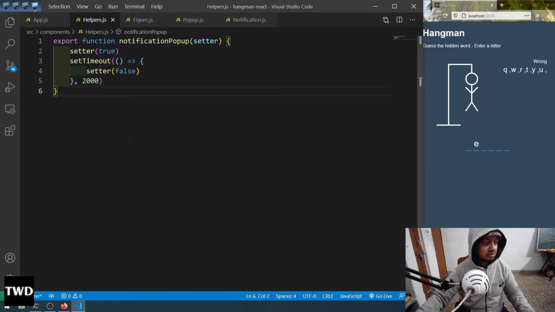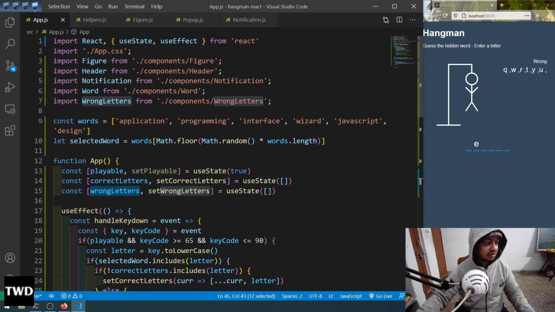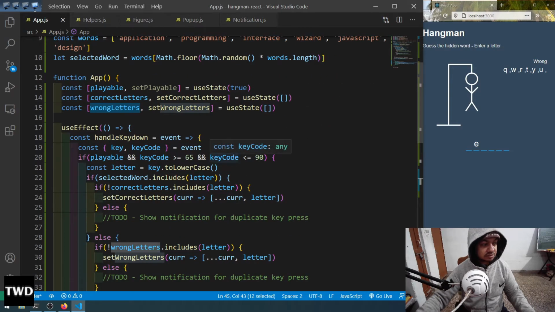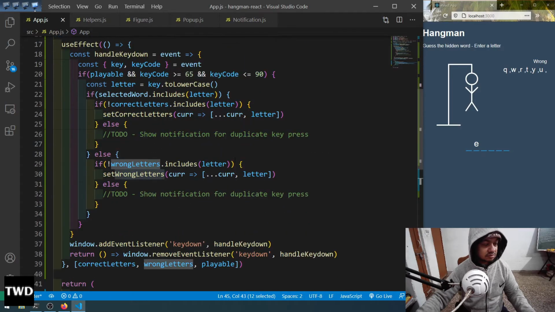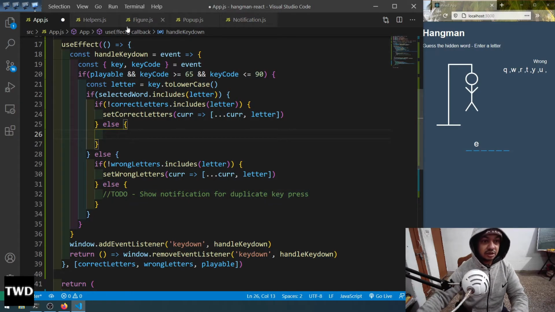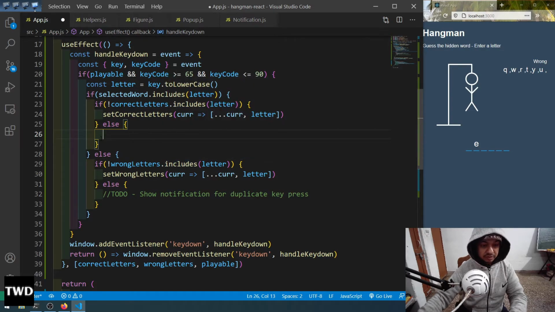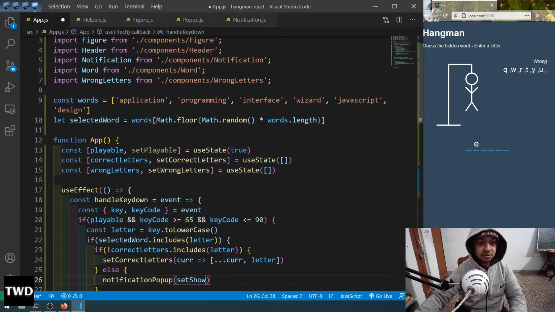Now it's time to go back to the App.js here, and here we will use this notification. What is the name of the function? The name of the function is notificationPopUp. I want this to have setShow. Where is my setShow?